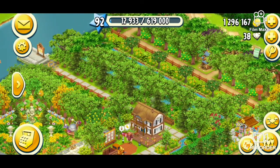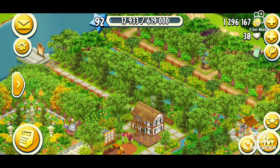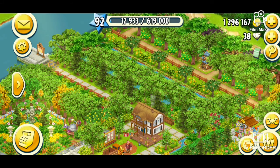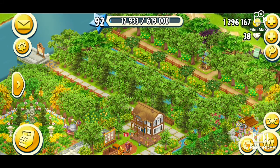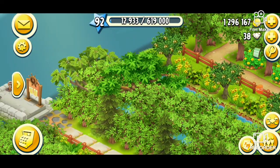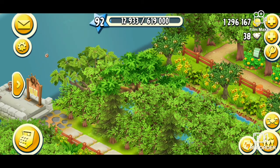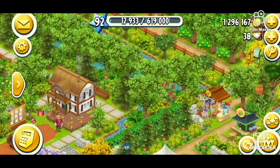I always like water, quite a bit of water on the farm, hence the name Scatterbrook. And I came up with the idea, I thought, wouldn't it be nice if we could join up a river to the main river itself? So I came up with the idea, the same as the bridge on the town going to the sanctuary, with a little bit of cover on the end here. And if you get it right, using the water pieces on the edge and the large ponds, you can actually make it look as though it's coming from the main estuary all the way down to wherever you want it.